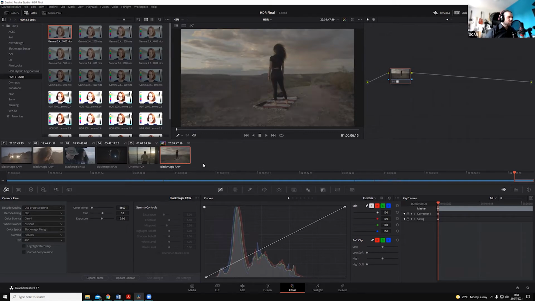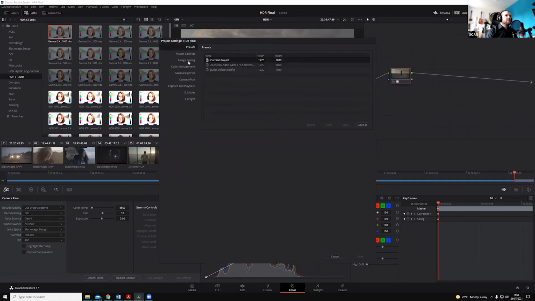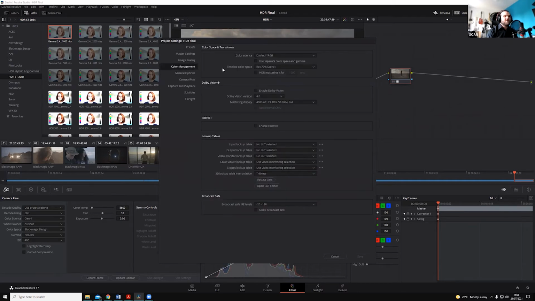If we've shot everything on the same camera or cameras, we know the values for them, and we want to convert the entire project in one go, we can do this using what's called Resolve Color Management. What I'm going to do is open up the project settings, and you can do that down here in the bottom right-hand corner of Resolve using this little cog icon. On the left-hand side, I'm going to come down to color management. What you'll see here, by default, color science is set to DaVinci YRGB, DaVinci's own color science for all the processing that it does.